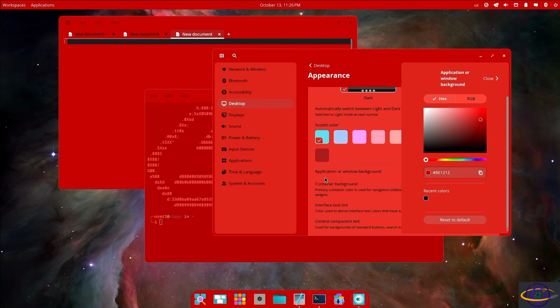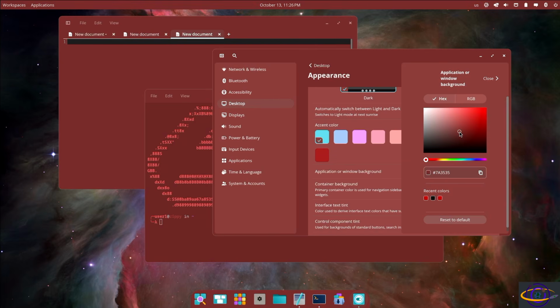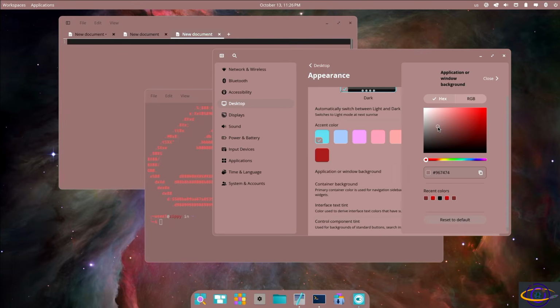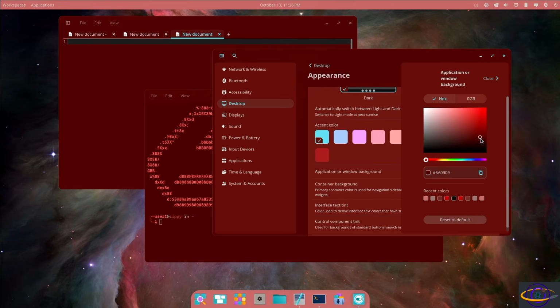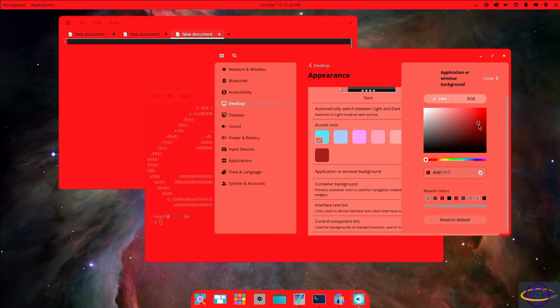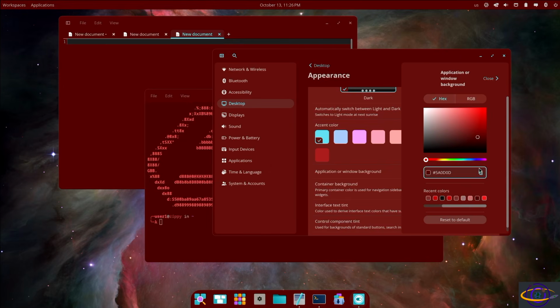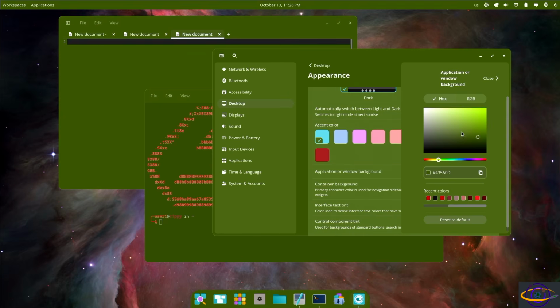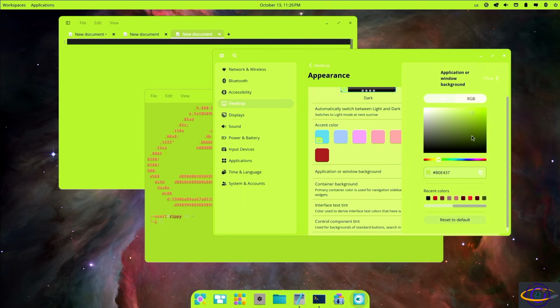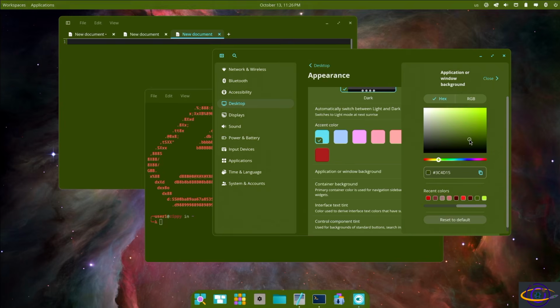Now, this is a little bit much. This is a little bit overpowering. You could change it to something a little bit more reasonable. You do something like that. See, you have a lot of options. It's not just light or dark. This would be something more reasonable. I wouldn't go with red, though. You do green. Green is pretty neat. Bright green would be crazy for your eyes. That would be terrible. You do dark.